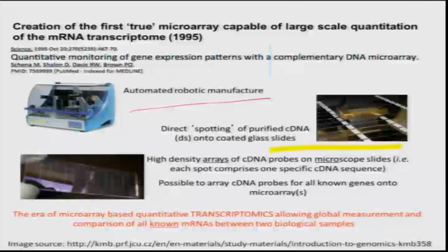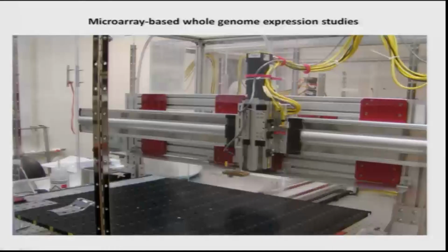Therefore, it is also called GeneChip, because what is being printed is DNA over a chip using a very similar approach. So these are some of the machines to show how the DNA was spotted on a glass slide, and then you came up with what is called high density arrays on microscopic slides. You are able to now spot thousands of them, and that really led to a chip having thousands of genes, and now we are looking at expression of 10,000 genes, 20,000 genes representing the entire genome. So these are some of those setups people have used to spot the array.